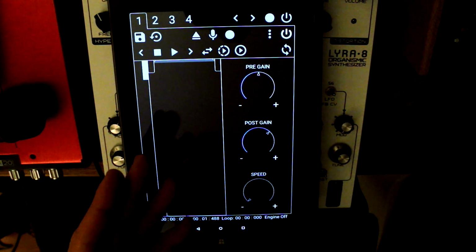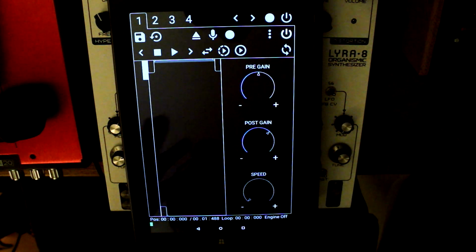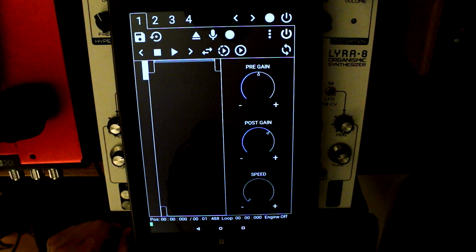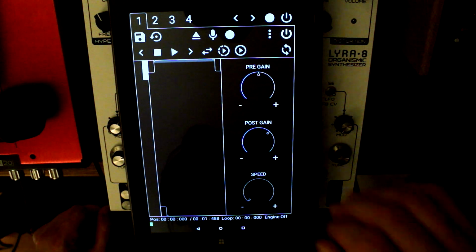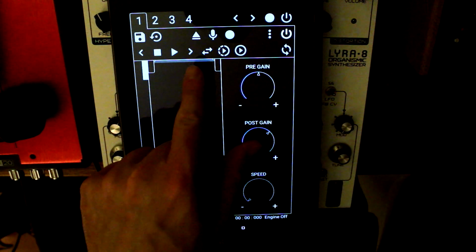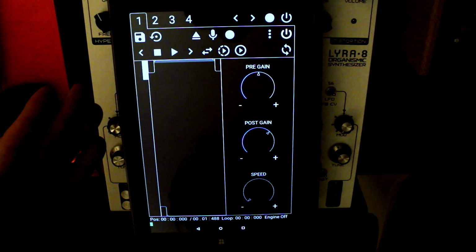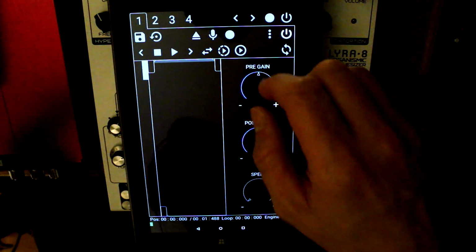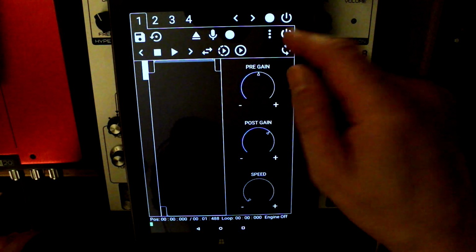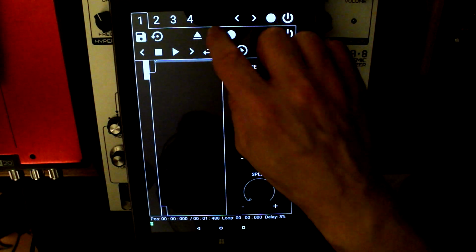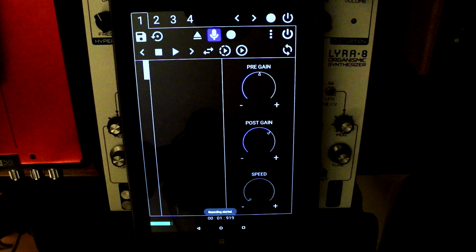You can make it into a WAV file. I think that's, again, if you do the upgrade version. I don't think you can output if you have just the free version. Okay, so we're just going to do a quick demo here. That eject icon is to load or open samples that you might have already on board, hopefully. But for simplicity's sake, I'm going to use a microphone. This is the Android app's Grainstorm.